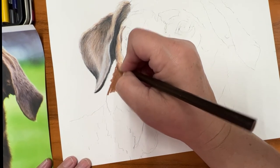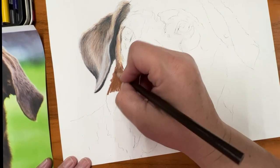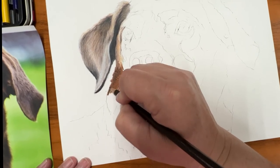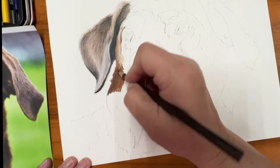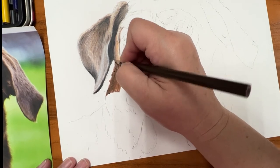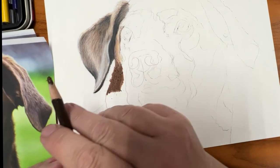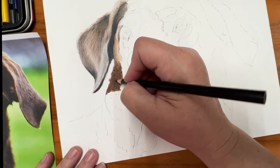Now, I think I have the dark brown Prismacolor. And I'm just adding in some color over the top of the Burnt Sienna. I'm pressing fairly hard here, just kind of adding to the waxiness. I'm getting it nice and dark. Now I've got the black Prismacolor and I'm adding in some black where it needs to be a little bit darker.